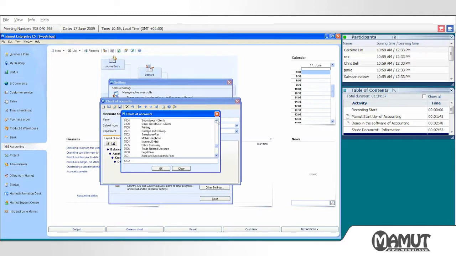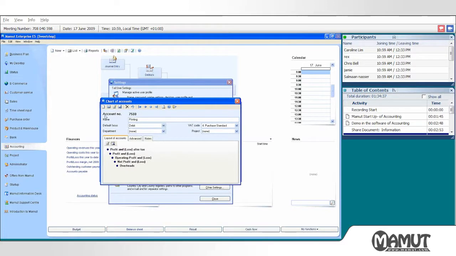So let's say, for example, we want to get rid of this printing account, 7500. It's fairly easy to delete. First of all, I click OK, and I'm looking at my printing account. As long as it hasn't been used, I click on delete. It asks me if I want to delete it, and it goes away and deletes it.